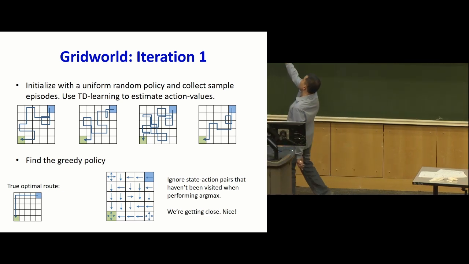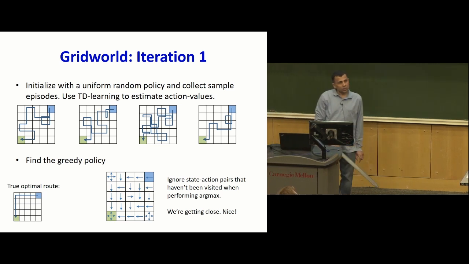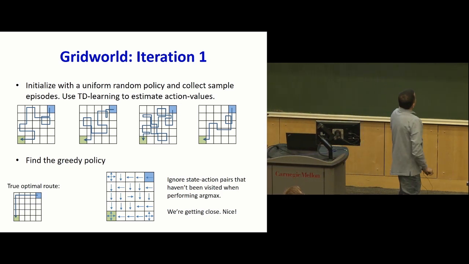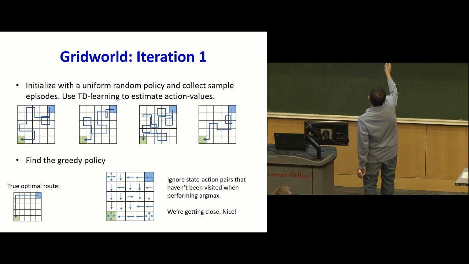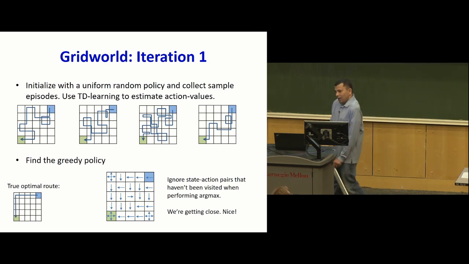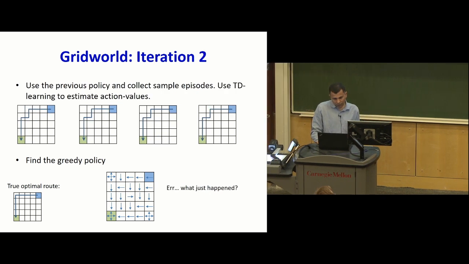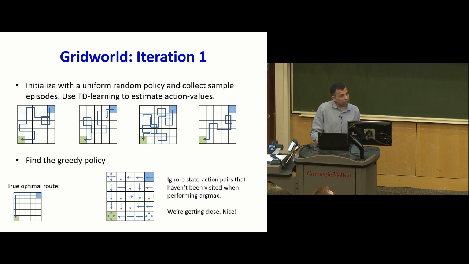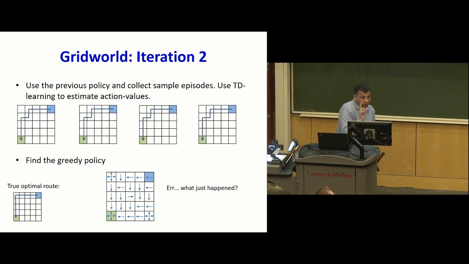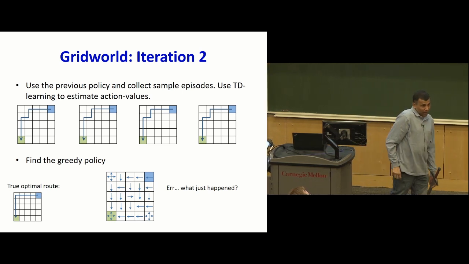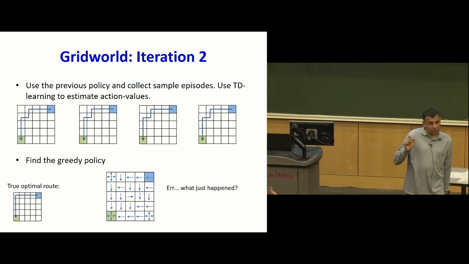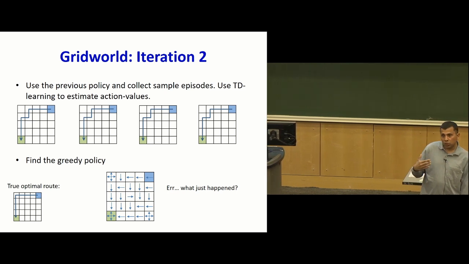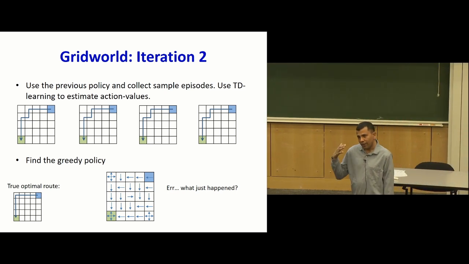Again, keep in mind, this is the optimal route, right? So you come up with an updated policy. And from these examples, you'll find that the updated policy looks like this, right? Now, using this updated policy, I'm going to go back and repeat the process again. What happens? Because you've already chosen just a unique action at every state, at each state there's only one way to go. So every single episode is going to look exactly the same.